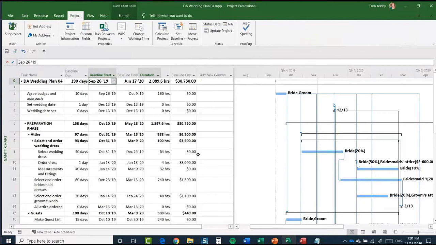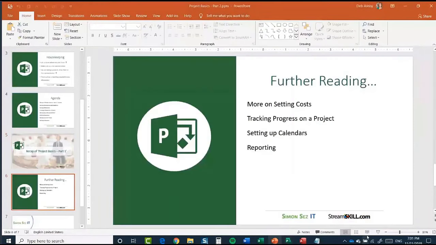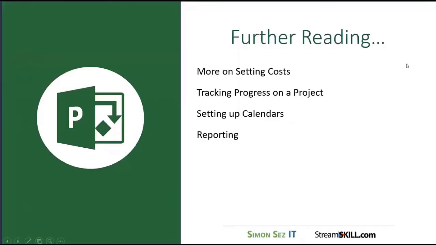Now, baselines are really useful to track progress on a project. Now, that's not something we're going to go into here, but it is something that I would say is good for you to have a little read into. And just to finish up, I have put onto a slide some things that I think would be good further reading. So again, look at more at setting up costs, tracking progress on a project, and also setting up calendars.